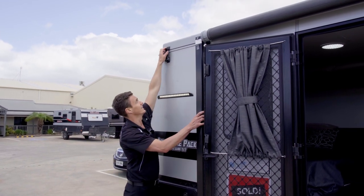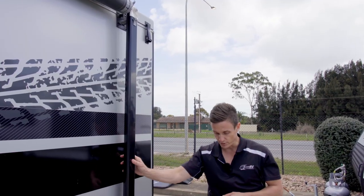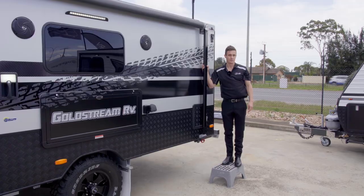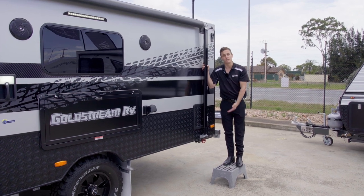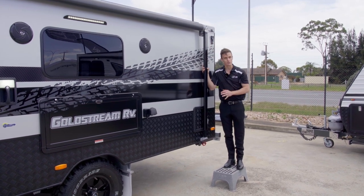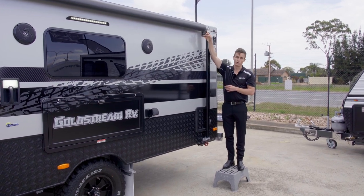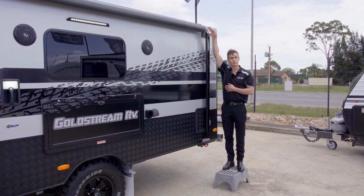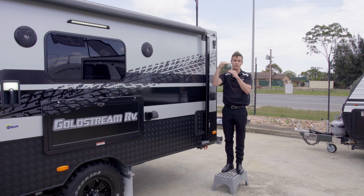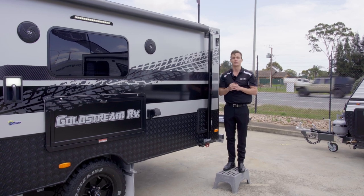I'm just going to stand on my tippy toes and pull that lever down — like so. We then go to the back of the caravan and do exactly the same thing. So I'm standing up on the little step that comes with the van. Again, if you can't quite reach the clamp, jump up on the step. Whilst I'm up here, I want to show you one more very important thing that a lot of people forget when setting up a pop-top, and that is the rollout awning. We want to be flicking our rollout awning into the down position, because when we push the roof up the rollout awning is going to be stuck to the top of the roof if we don't free it first.